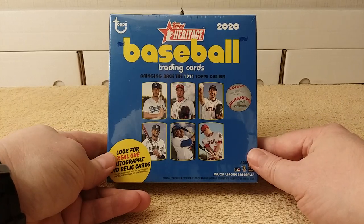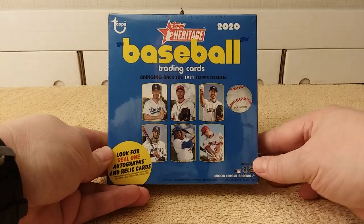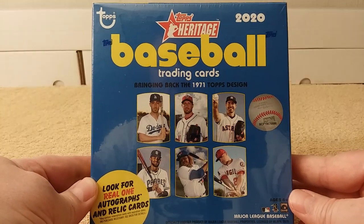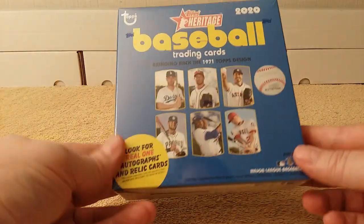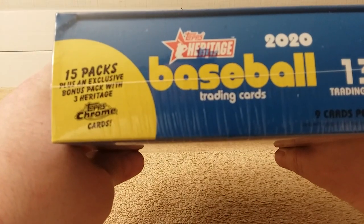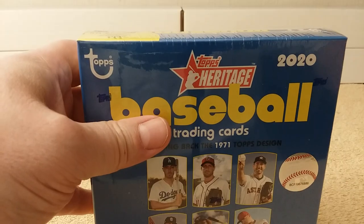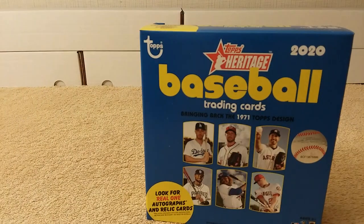Hello, this is Christopher, and today I'm going to be opening another mega box of 2020 Topps Heritage Baseball cards, coming right at you. Each box contains 15 packs, plus an exclusive bonus pack of three Heritage Chrome cards — my favorite, Chrome. Let's get it. 138 cards in all. Hopefully this will be a little bit shorter than the other one. I just had a mini rant before opening.